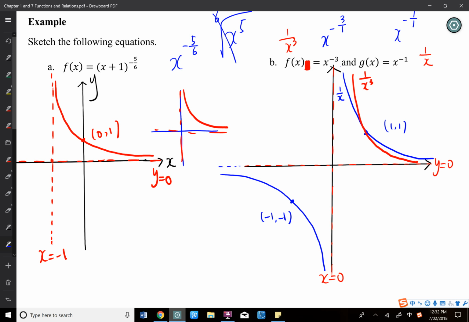How should I sketch that one? This way or the other way? Well, remember it needs to be symmetrical. That way? That way? Sure? Okay, it's that way. On the positive side, the red one is closer to the x-axis. Then on the negative side, it should go closer to the x-axis as well. So you should be this way.